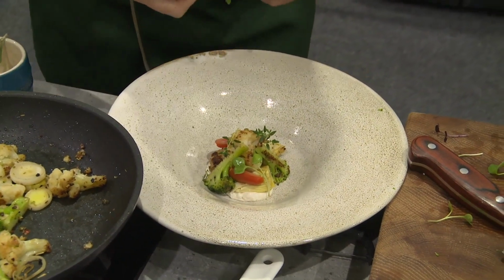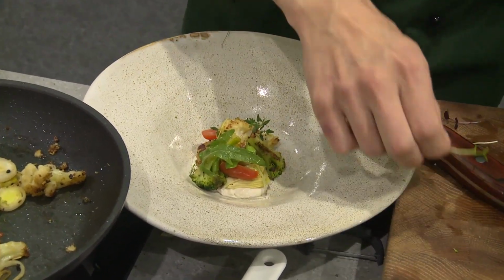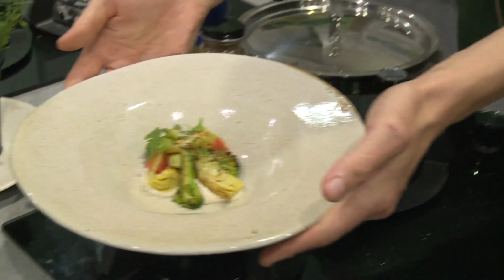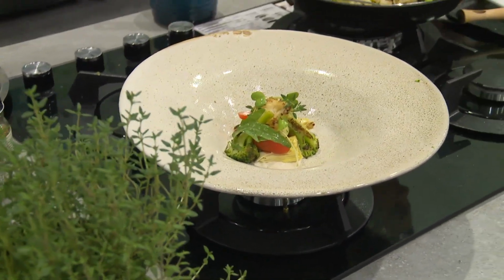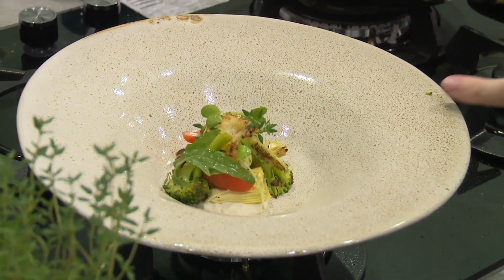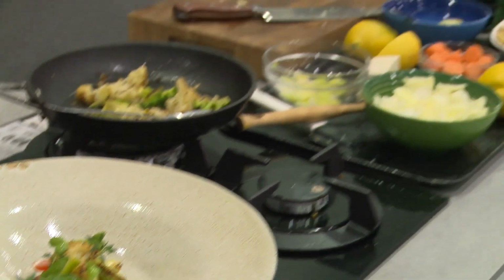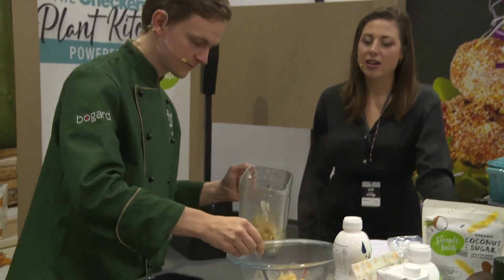We have some rocket here, and some microgreens. They just need to be dry. These elements, I always try to choose with the senses. All microgreens have very strong flavors and tastes, so it's better to choose them for your final result. If you want to make it hot, for example, you may use mustard sprouts or something like this. You always choose for the recipe, but now we use just what we have.